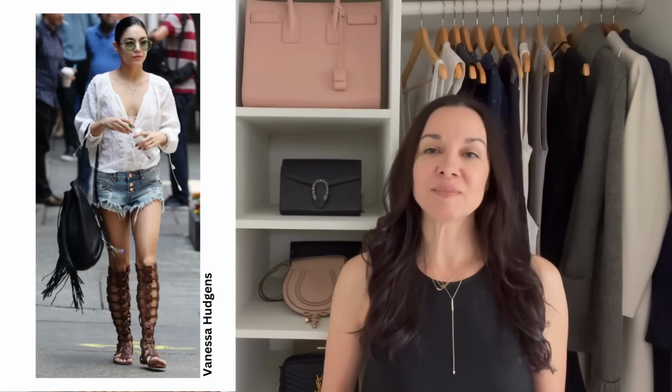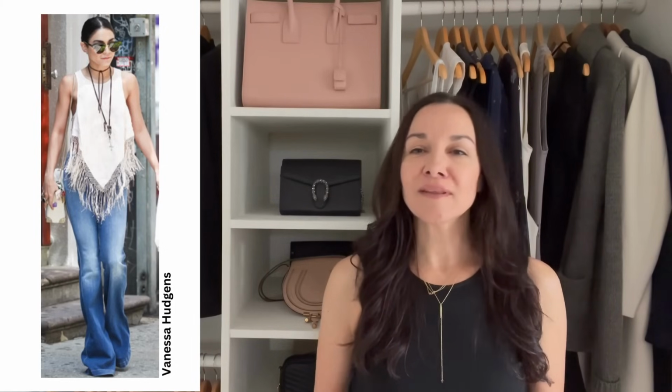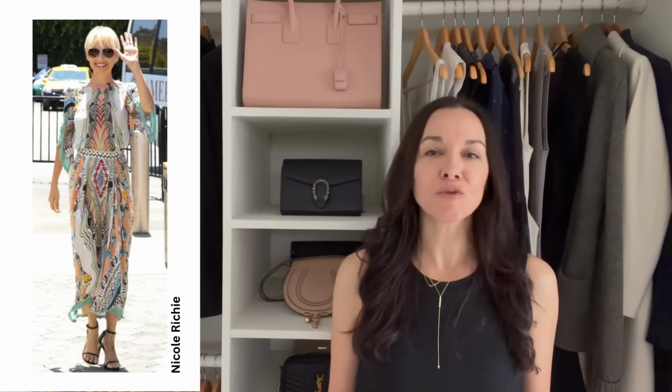And also gold or silver rimmed sunglasses can sometimes be identified with this type of style. Gladiator sandals, denim shorts that are fringe. Typically the preferred style of jean is a bell bottom, and there's usually layers of beaded necklaces or leather necklaces, but there's some kind of long layers going on as well. Dress styles, again, tend to be flowy and long, maxi dresses, and there's usually prints going on. And boho style feels a little bit more colorful, but also like those earth tone colors.